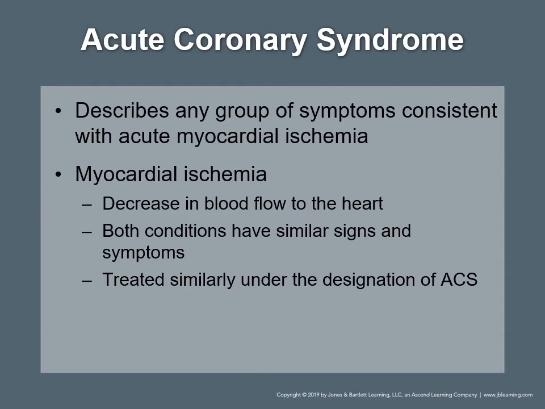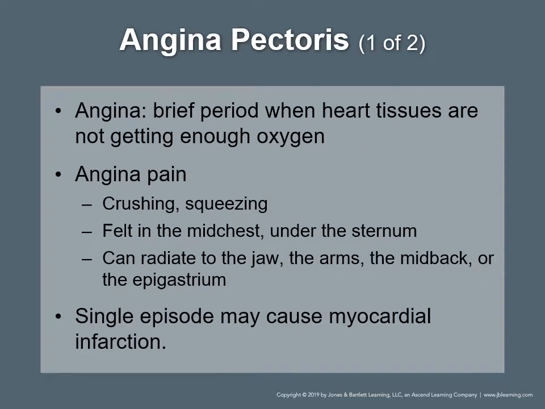Acute coronary syndrome. This term is used to describe any group of symptoms consistent with acute myocardial ischemia. Myocardial ischemia is decrease in blood flow to the heart. The signs and symptoms of these two conditions are very similar, and they are treated similarly under the designation of ACS, which stands for acute coronary syndromes.